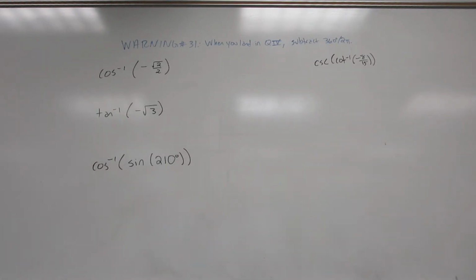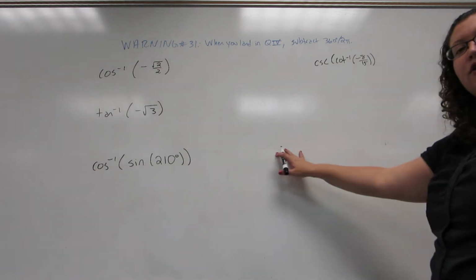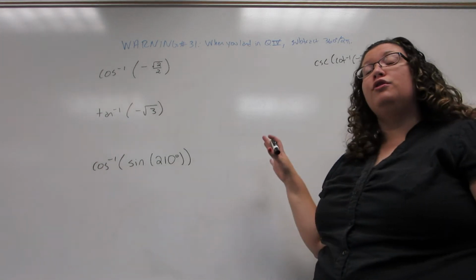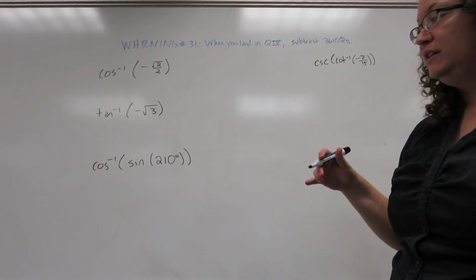So now we're going to do some computations with inverse trigonometric functions. And we just have to remember, if I land in quadrant 4, I immediately subtract a full circle, so either 360 degrees or 2 pi radians. Now our examples on the left are all unit circle values, which means you should know them or be looking up the correct answer.